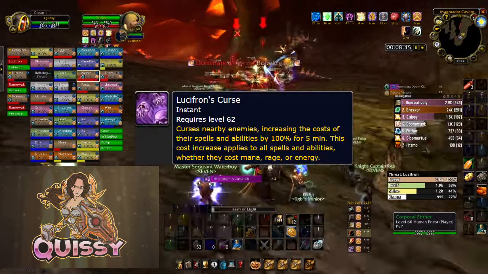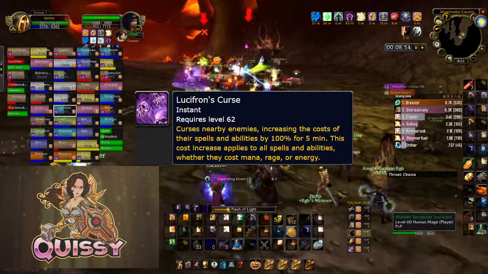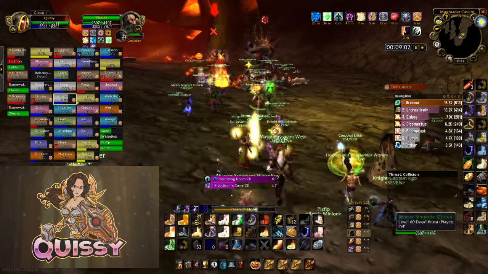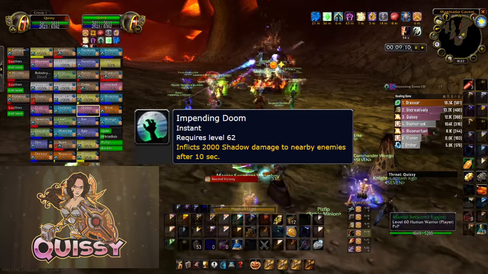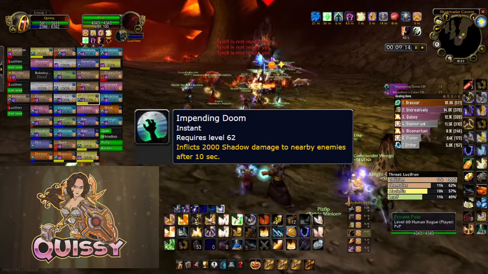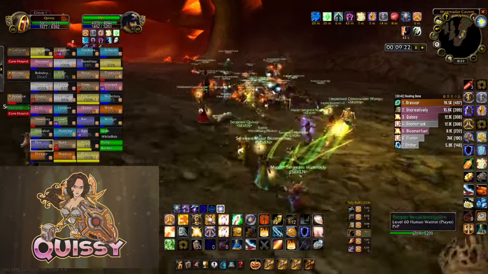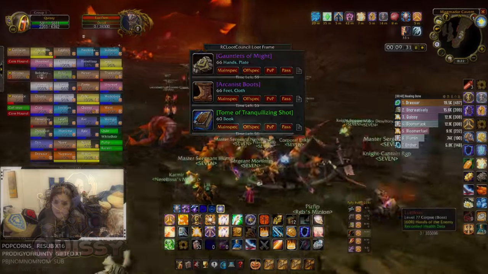If you get Lucifron's curse, stop casting until a mage or a druid cleanses it off of you, or you'll go pretty quickly. Alternatively, if nobody cleanses you, you could bubble to clear it off. Cleanse Impending Doom off yourself first, then prioritize cleansing it off the tanks. Then as many others as possible. If you're unable to cleanse all of them in time, take note of who has it and prepare to heal them. You shouldn't get mind controlled, but if you do, you could bubble out of it.